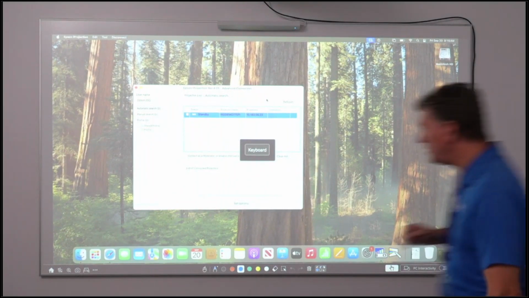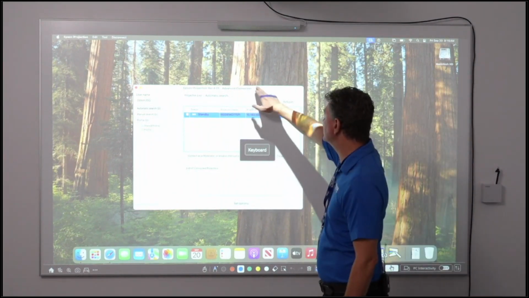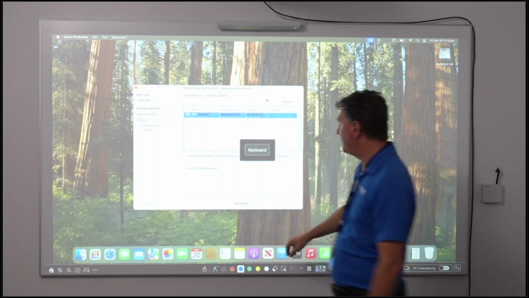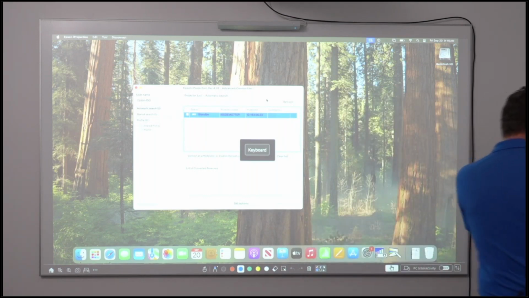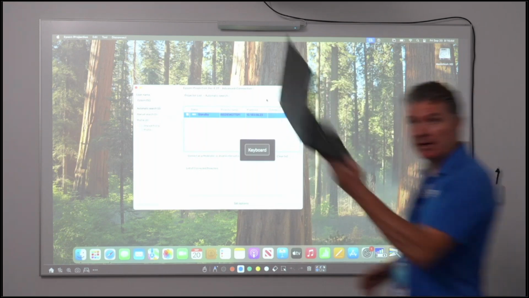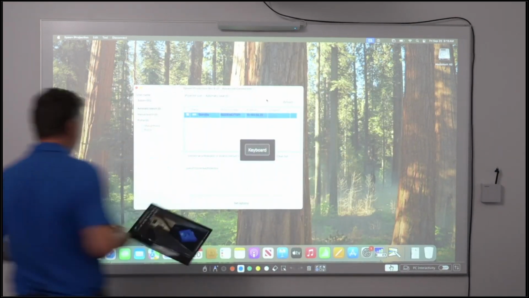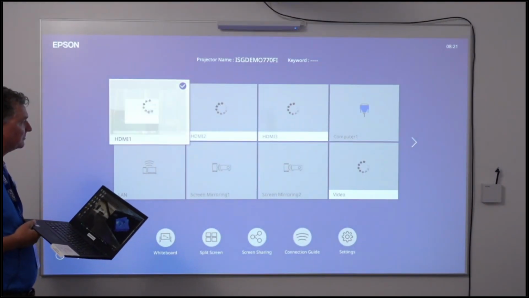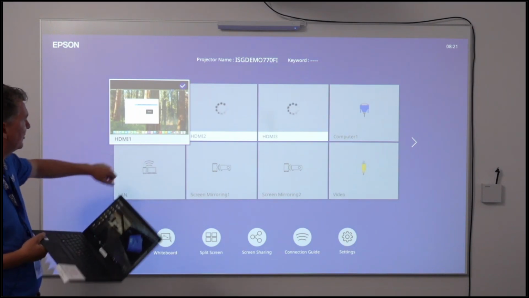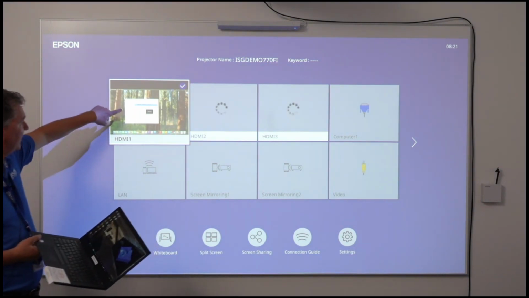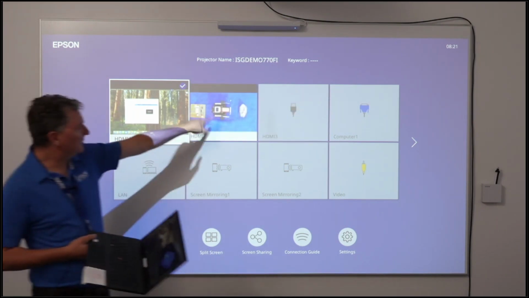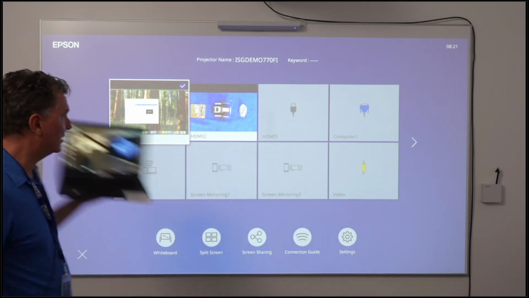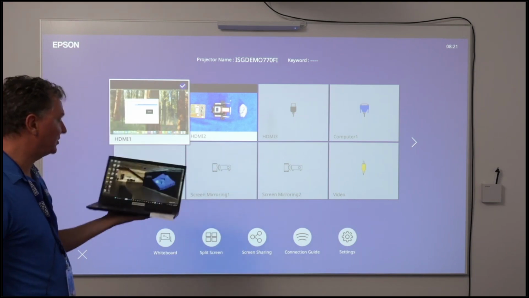Okay, so now I've switched over to our MacBook, and this is iProjection, which we will get into in a little bit. But now I've got my laptop or my PC in my hand, and I'm gonna come back out to the home screen. Again, so you can see all your devices that are connected. This is the MacBook we have up here on HDMI 1. This is our dot cam, which is sitting off to the side. And then in a sec, we're gonna see my laptop once it connects to Miracast.